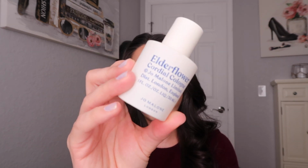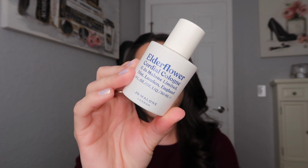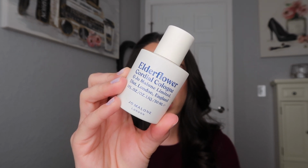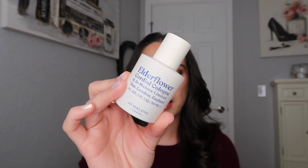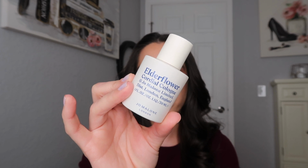The next fragrance I'm going to talk about is a fragrance that I'm currently wearing right now during this video. It is a limited edition fragrance, launched last year, or the year before, I can't quite remember. It is Jo Malone's Elderflower. So Jo Malone used to carry Elderflower, which is considered a fruity floral. I have the 1 fluid ounce bottle, and this particular fragrance has a top note of gooseberry, middle note of black elder, and base note of dried fruits.